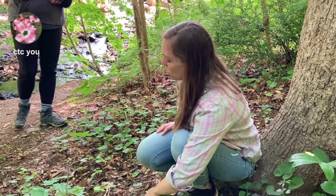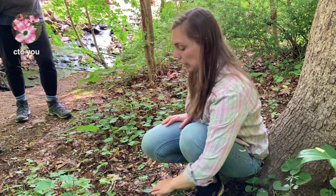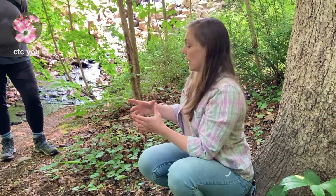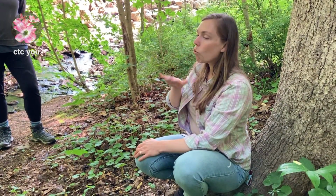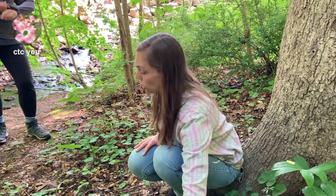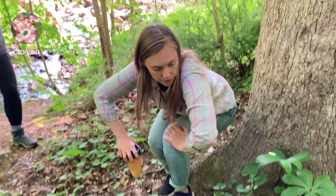By being really low to the ground, it is much more accessible for those small ground-dwelling pollinators. It's not an evergreen, but it does last for a really long time. It forms these lovely clumps. Here in the shade, these leaves are about as big as they'll get, but if it has enough sun and enough moisture, the leaves can get up to this big. Great in the garden in a part shade situation. Great at suppressing weeds. You can see that it's doing a good job of being one of the only plants around. But it plays pretty nicely with other things too.